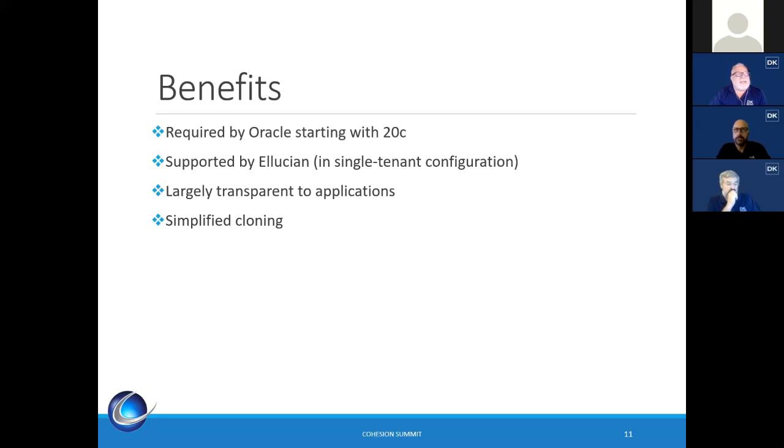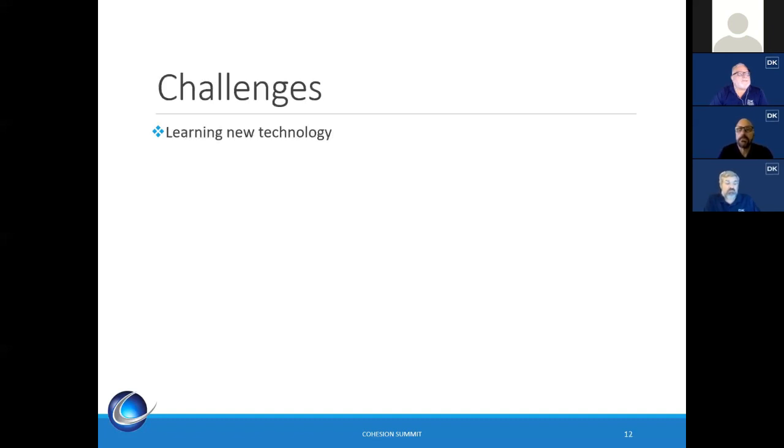And it seems to run a little faster also. You have potential overhead savings for non-Banner databases. If you have an Atomic, you might be able to use this. If you have some other services, you might be able to use this, because with 19c, you can have up to 3 pluggable databases inside a container database. So if you have a bunch of small Oracle databases, you could consolidate them potentially for some savings.